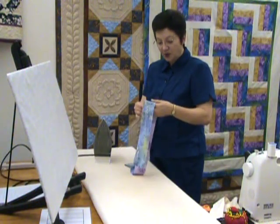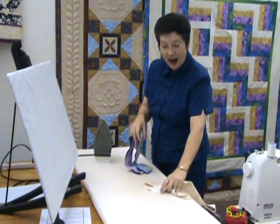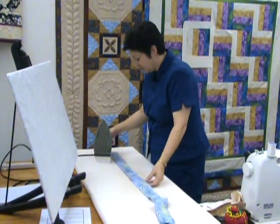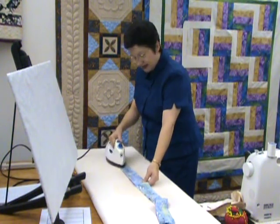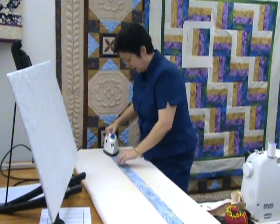Now we have our purple and our blue strip together, and we have our gold and our cream strip together. We're going to iron each one toward the dark material. And this pattern is really good because you don't have to line up too many seams. I'm going to use my steam iron, and I'm ironing. I'm not pressing. I'm ironing. I don't have any bias edges to worry about.